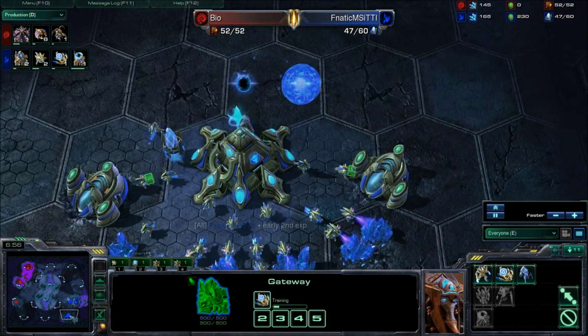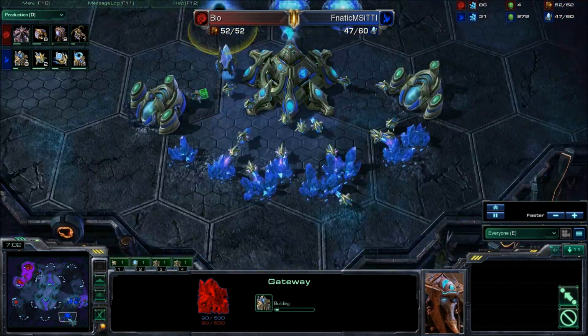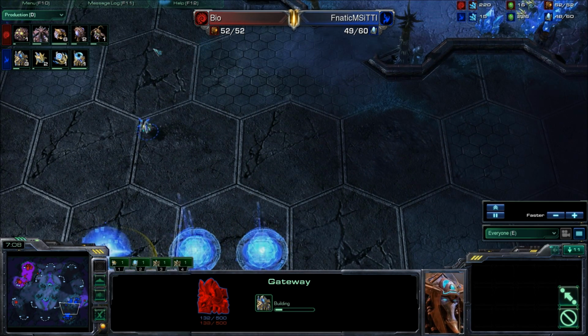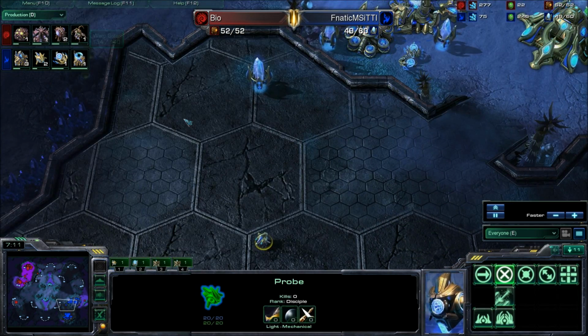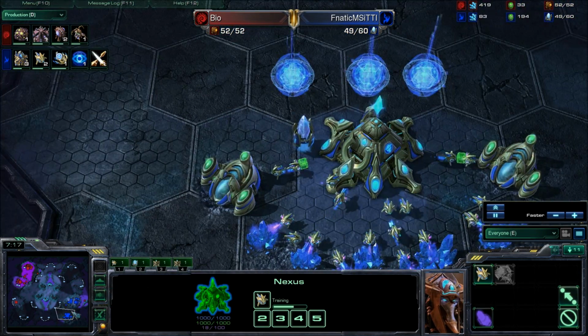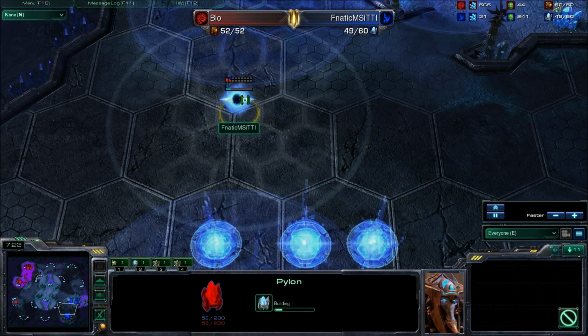We still have, there we go, gates finally going down. 3 gates already completed there, or 3 gates being completed there, so he has 4 gates up. I expect a couple more gates though from TT1 here. Just waiting, maybe he's just waiting to get some money here, build up. He's definitely keeping probe count up high there, and there goes another pylon going down.